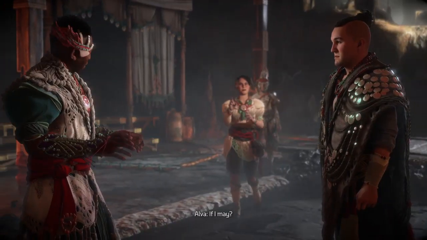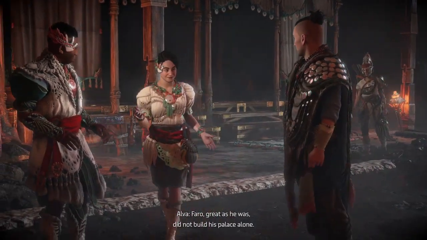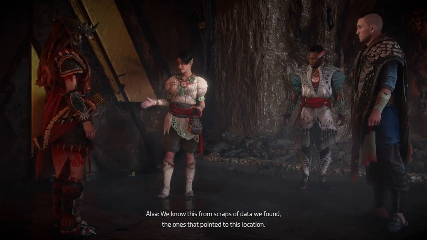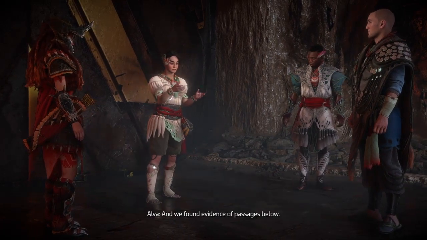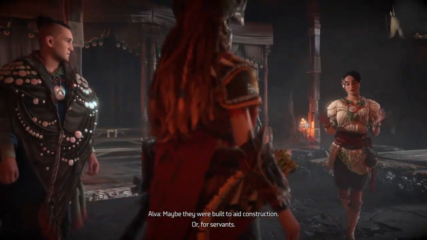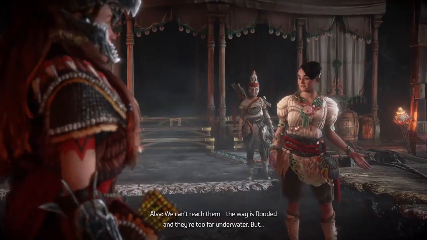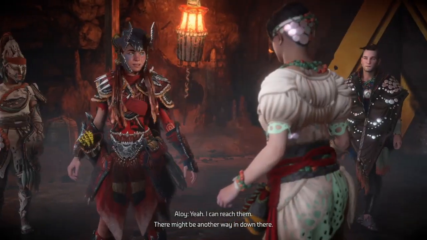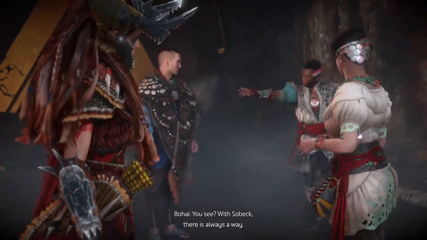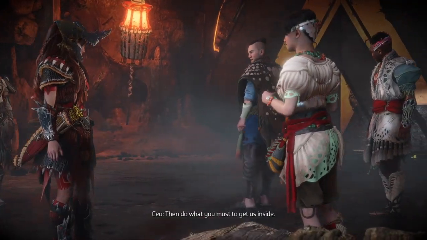What the heck? If I may, Faro, great as he was, did not build his palace alone. We know this from scraps of data we found, the ones that pointed to this location. And we found evidence of passages below. Maybe they were built to aid construction. Or for servants. We can't reach them. The way is flooded and they're too far underwater, but... Yeah, I can reach them. There might be another way in down there. You see? With Sobek, there is always a way. Then do what you must to get us inside.